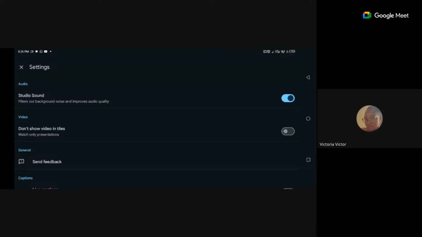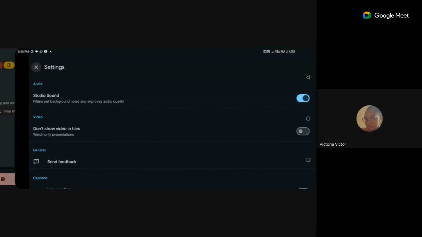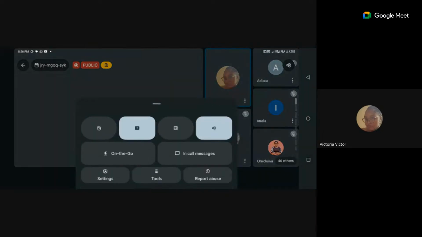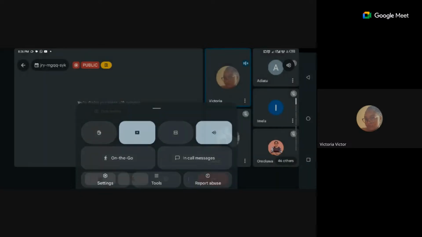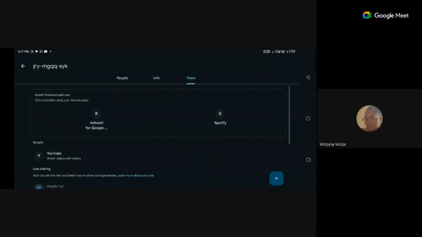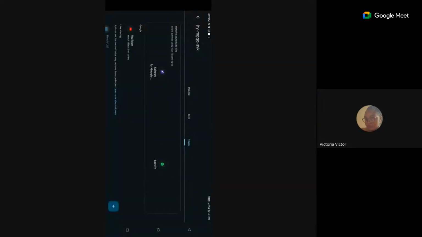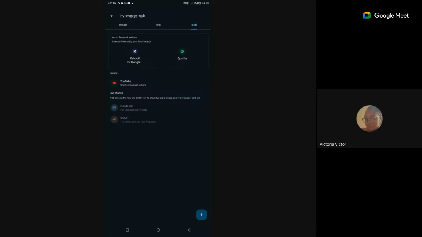The next thing we have is tools. These tools that are here, if you click on them, you can install them.